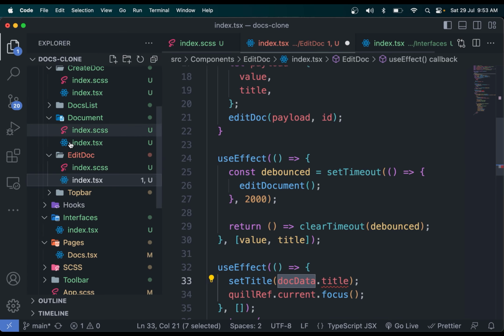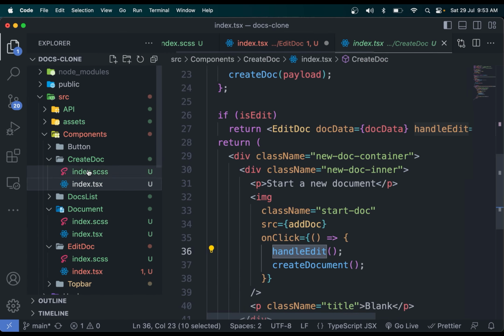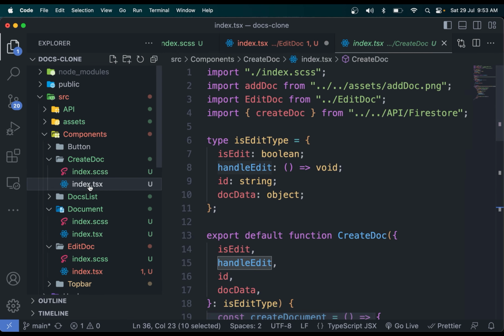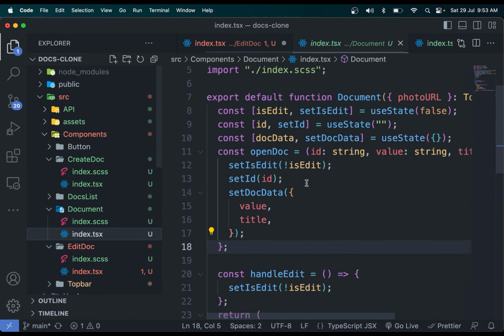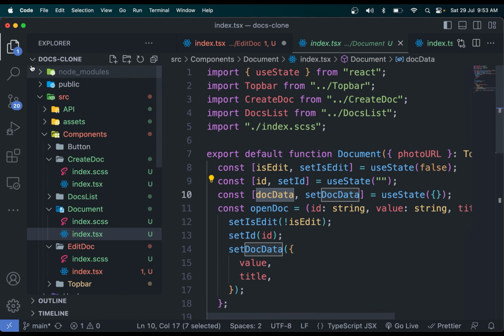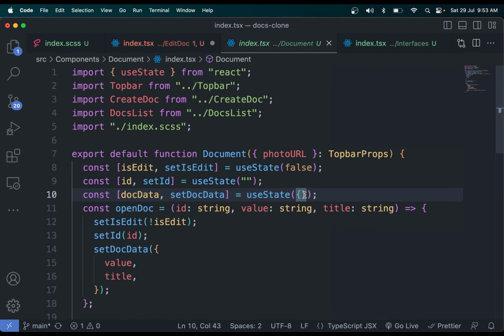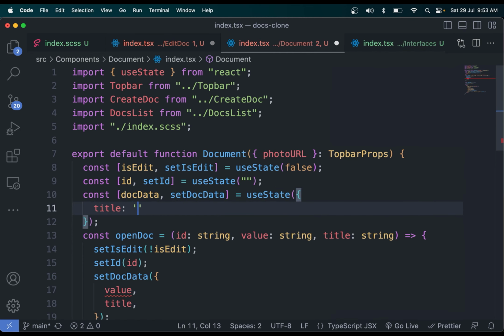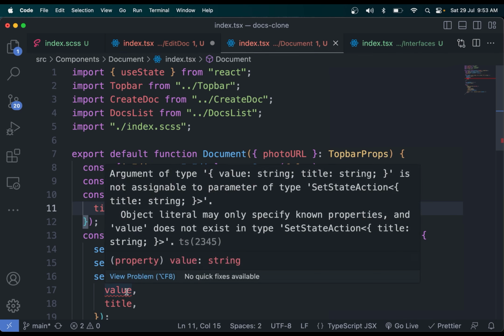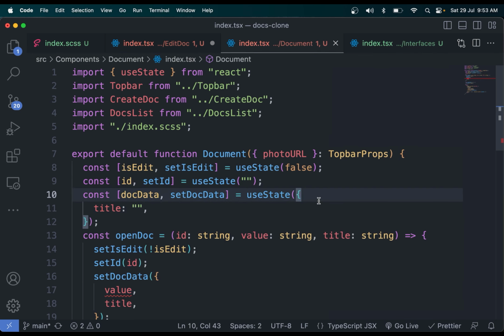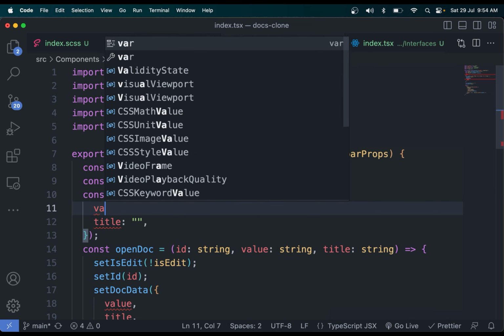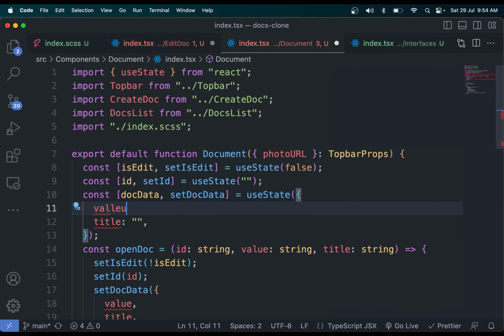So where is the doc data? It is in the create doc. No, maybe in document. Here it is, and make it as an empty string for now. But we need the value as well, because it is there also an empty string.